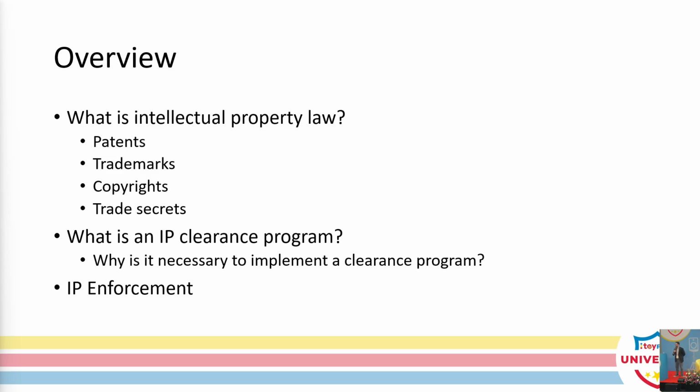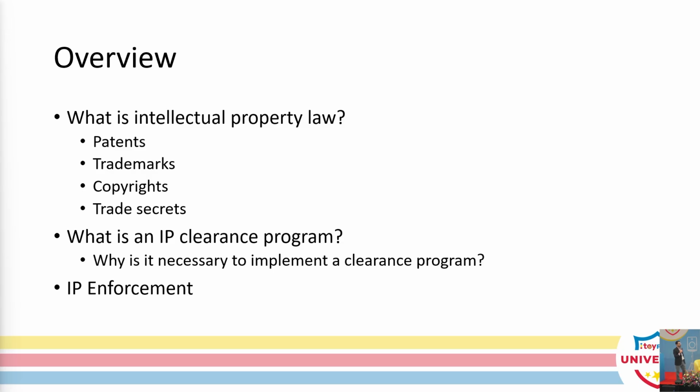So before we get started, I wanted to provide an overview about what intellectual property law covers. Intellectual property law basically comes from the Constitution, where it says, to promote arts and sciences, the government is obligated to provide limited exclusive rights to inventors and authors for their discoveries and their writings. Because of that clause, we have patent law, we have trademark law, we have copyright law, and we have trade secret law.